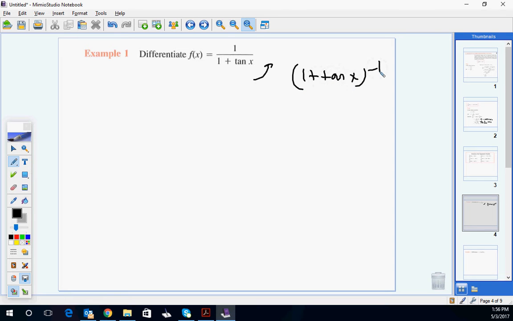Some of you guys try to quotient rule that, and there's no reason to do that because the top's a constant. The top's a constant, so your quotient rule is kind of irrelevant. You want to use quotient rule or product rule when you have two variables, or two things, that's kind of the only way I can explain it. Here that's just a 1. Derivative of 1 is 0.